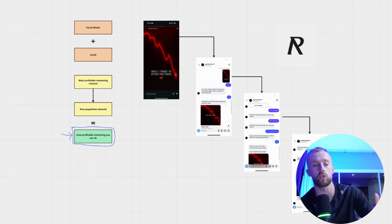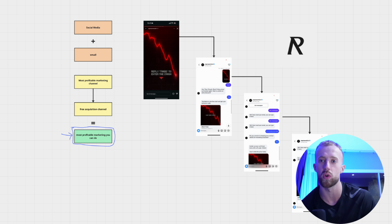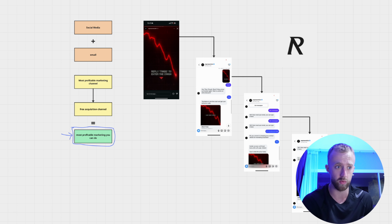And this just gives you strength as a brand owner, because you know that you are in control, right? You can get customers for free on social media by posting content, and then you can convert those customers by email, which is also next to no cost. So really good stuff. You guys, just copy this, steal it for your brand, test it. If you've got a little social media following, get creative with it, test it, get collecting some emails, and get converting those people through emails.